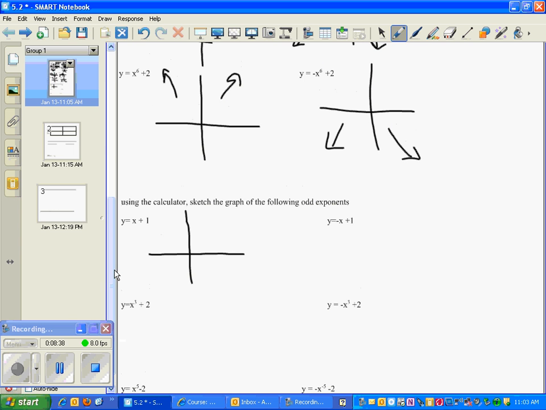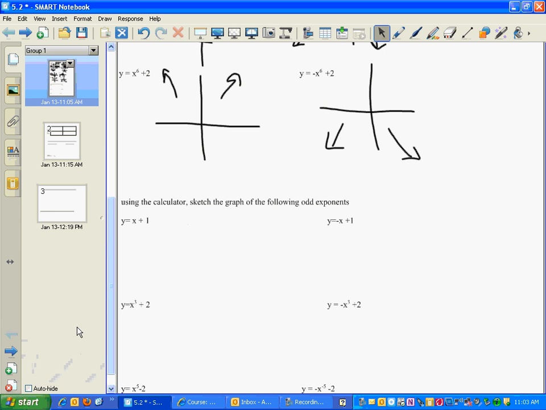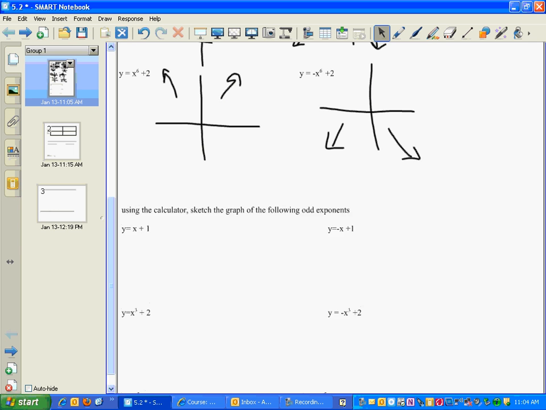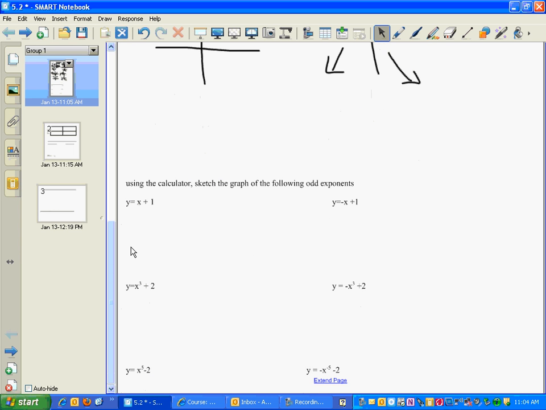Okay, hold on. We haven't done these ones yet. What's different about these ones? What are all of these exponents? These are all odd exponents, with lead coefficients being positive on this side and negative on this side, right? So we know how to do this first one. It's just a line, isn't it? So if I had to graph this line, whose slope is positive, wouldn't you have it doing this? Isn't that the equation of that line, basically?